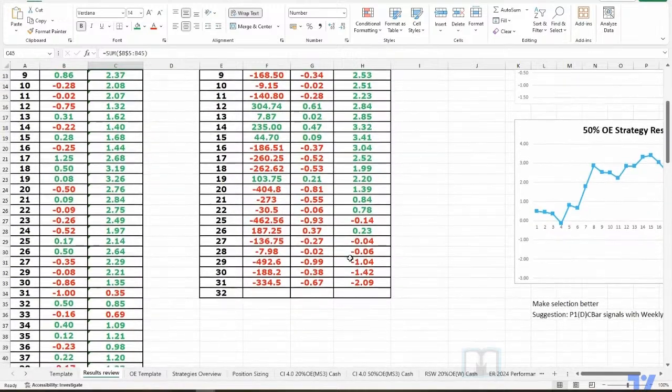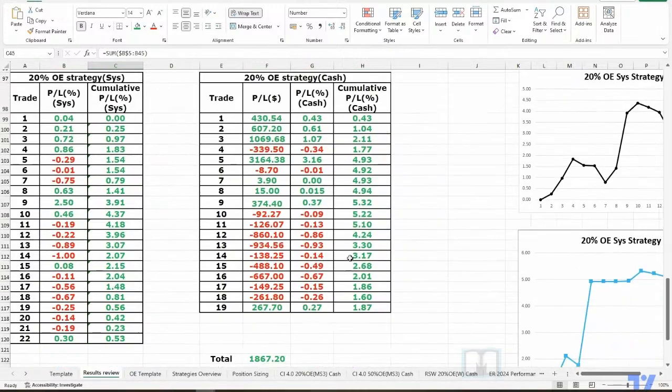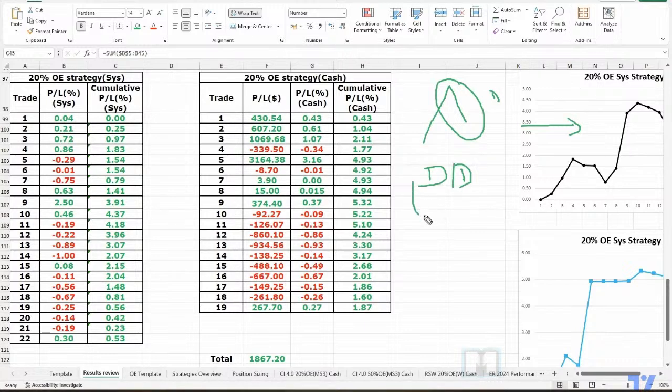In fact, I just want to mention that it's from the drawdowns that you learn the most, isn't it, traders? Whenever you're going through drawdowns and a system gives back your profit, and you're measuring all that in real time through your equity curves, it's teaching you something to improve. So we can really learn a lot from the drawdowns. From the 50% OE strategy, what we learned is we introduced what we call probability scoring. That is one thing we have done moving forward. So we will score it from high to very low. Based on that, we then risk manage as well.